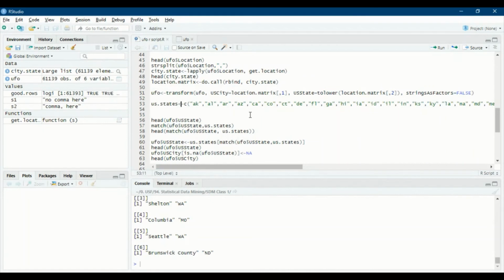Next, we'll be matching the 50 states with the states already in the UFO dataset, and those records from the UFO dataset that are not in the 50 state set will be eliminated. So we have created a small data frame with all the 50 states.